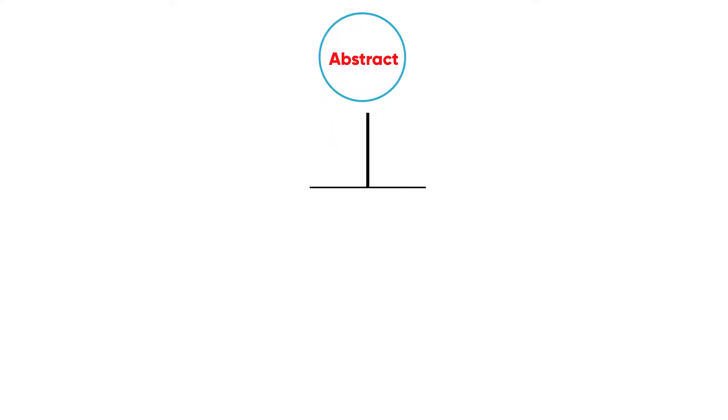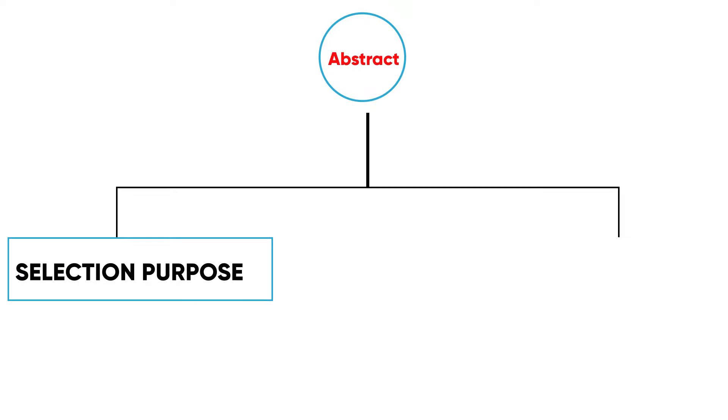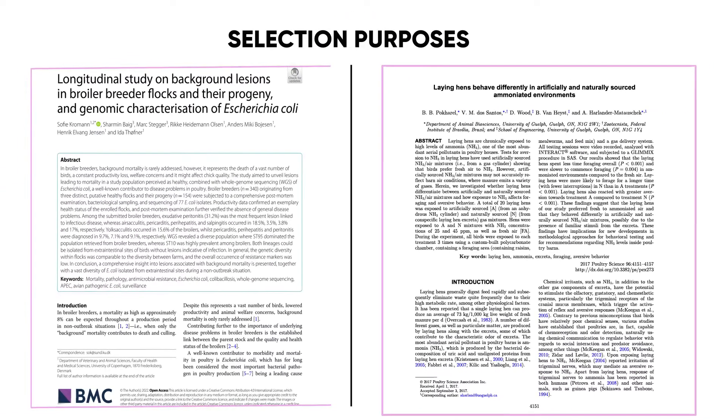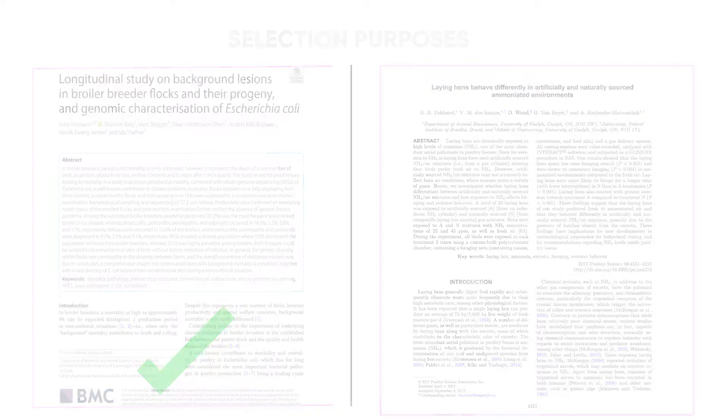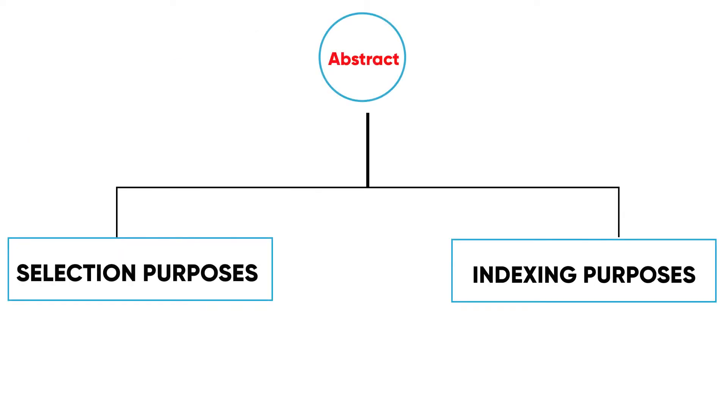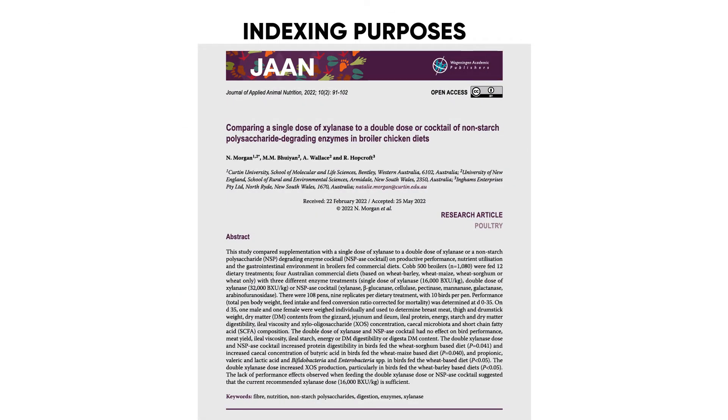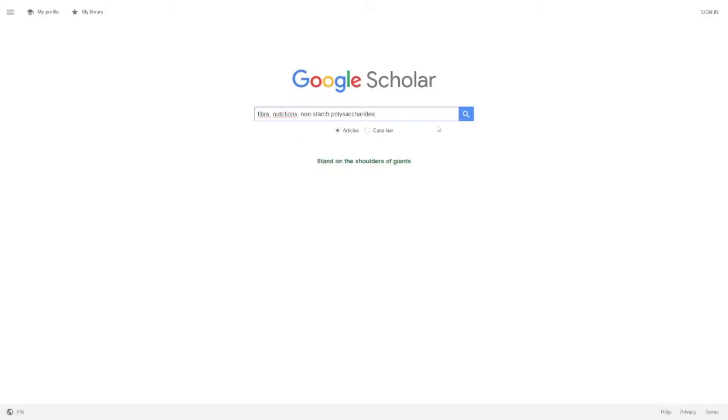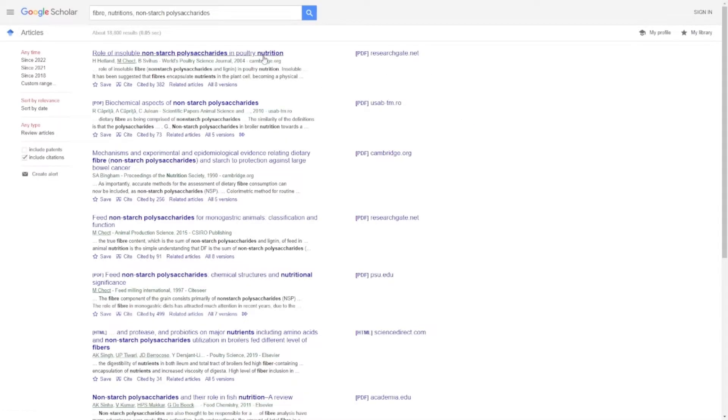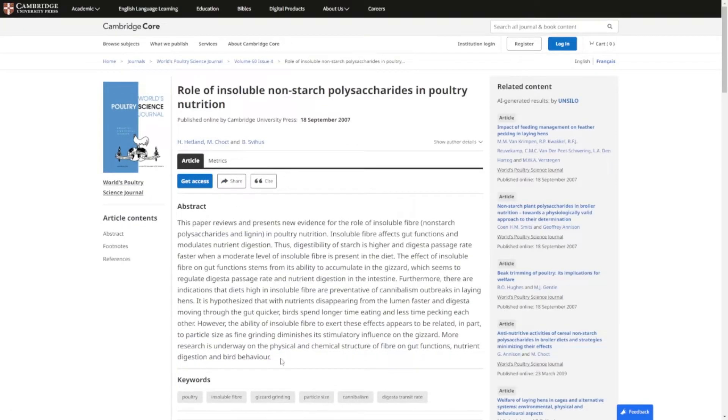So why do you think an abstract is important? An abstract is important mainly because of two things. First is for selection purposes. Readers go through the abstract and select the paper based on the decision they make after reading the abstract. Second is for indexing purposes. Journals use keywords which allow quick access of abstracts to the users. So when you search for the paper using keywords you can see the abstract although you may not see other sections of the paper.